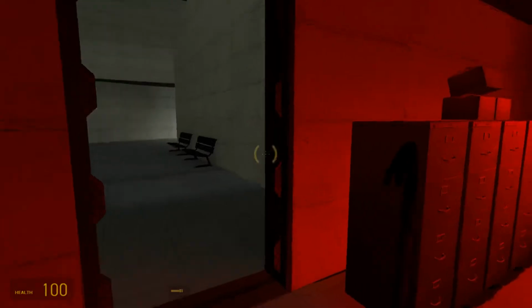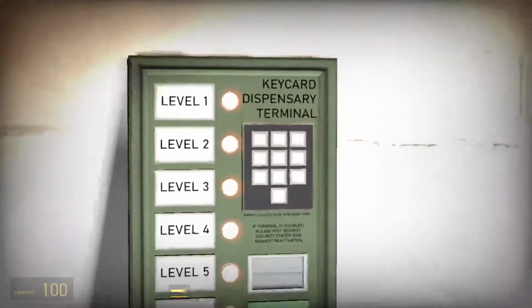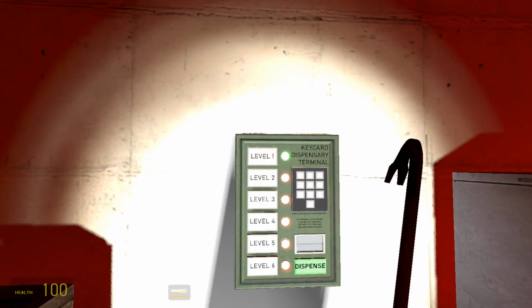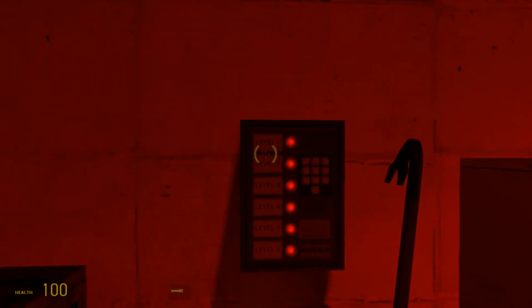However, it is here for a different purpose, and that purpose is this. This right here is a keycard dispensary terminal. If you need more keycards, you can get them here. You can get a level 1 keycard, dispense, bam, here's our level 1 keycard. Now there is a catch though.